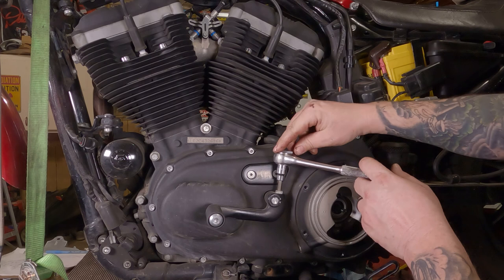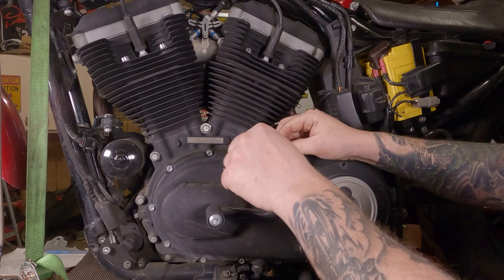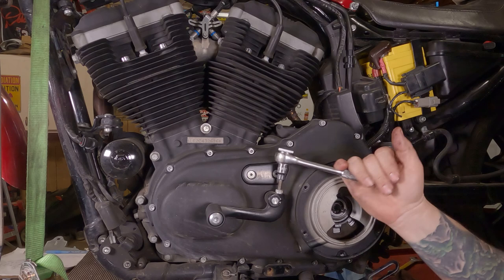Take this 1/4-inch Allen here. Get your ratchet to work properly. Break that bolt free, then spin her all the way on out of there.